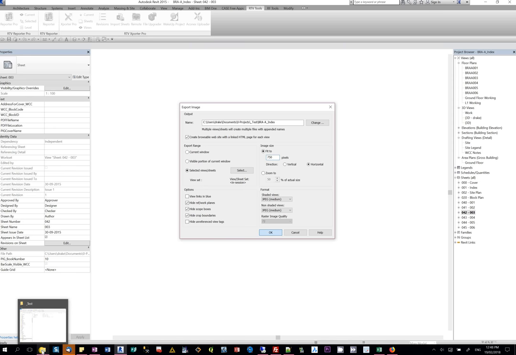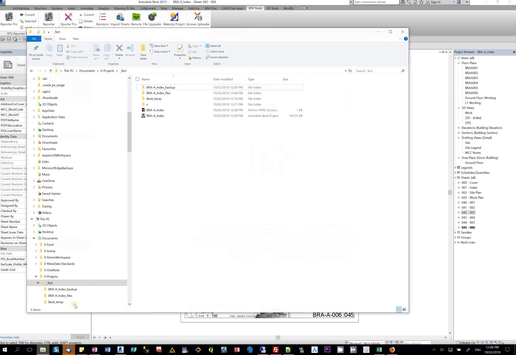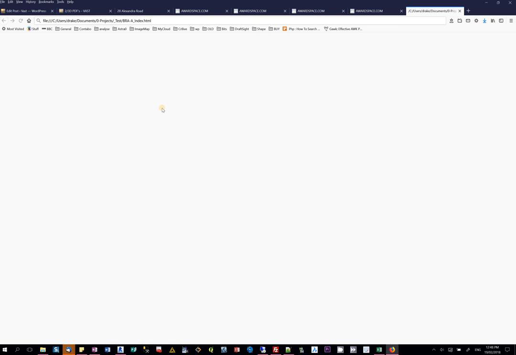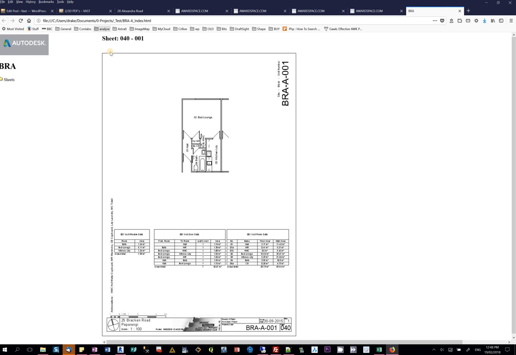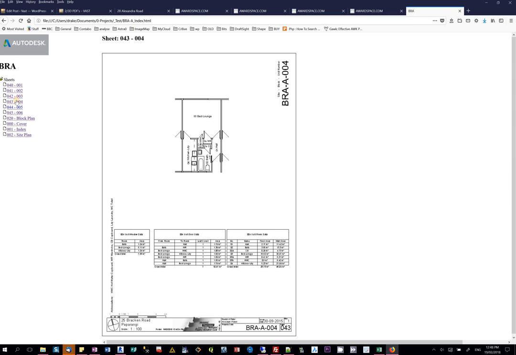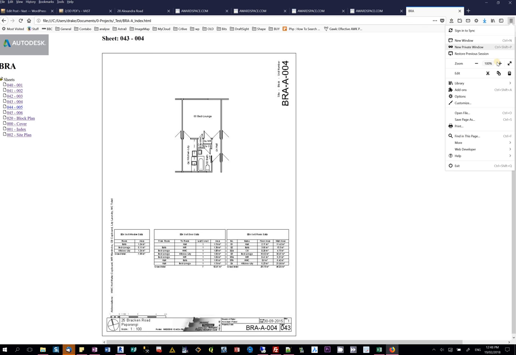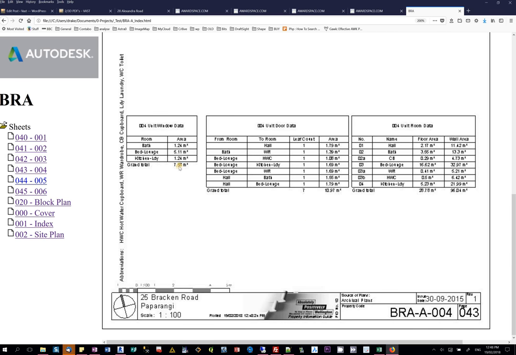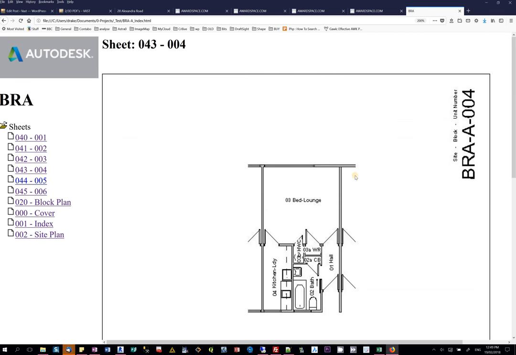Now, have you finished doing that? It's done it, right. Now, if we go into the site where it's actually generated them, you'll see there's an index HTML file. So we're just going to click on that HTML file and it pulls up that drawing sheet. So if we go into the sheets, we've got all of the sheets in that format. Now if we just zoom into this sheet here and zoom in, you'll actually see the quality of text is very, very poor.